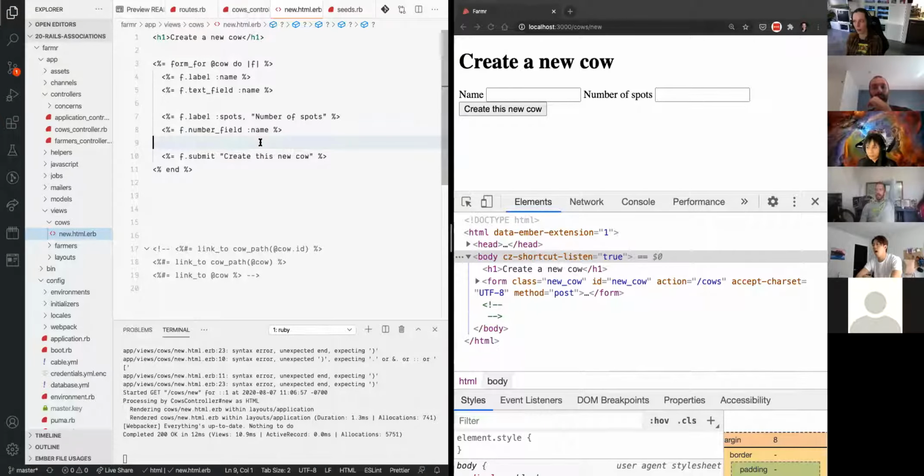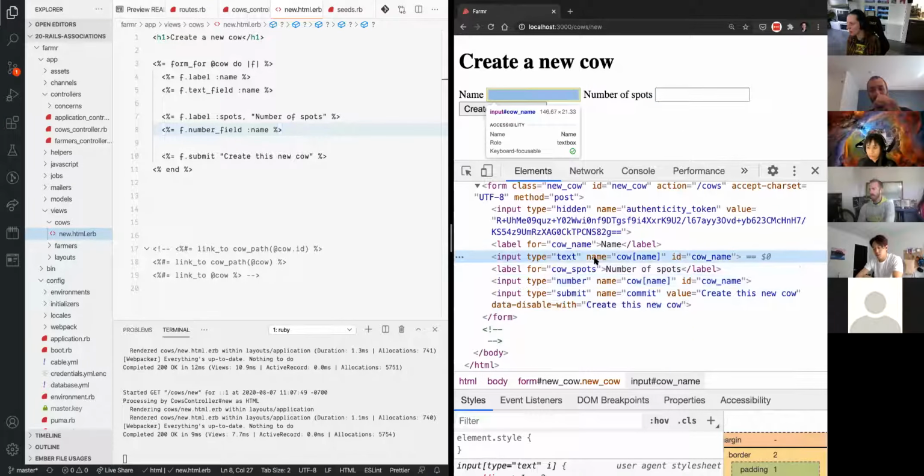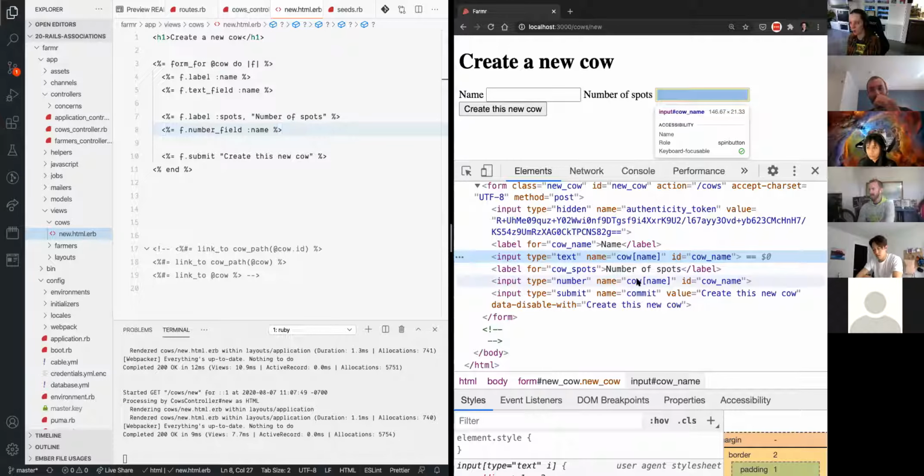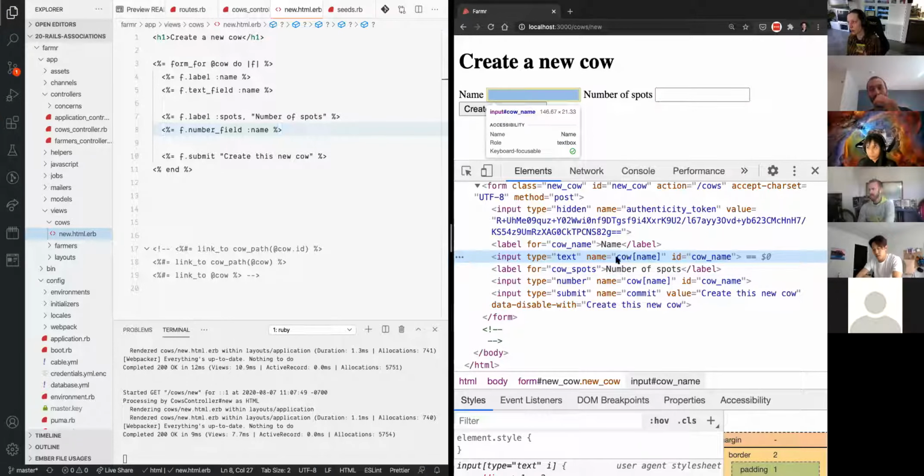Yeah, there are a lot of things going on here. The main part to remember is, let's bring this back to name. When we're building this form, if we look at the HTML here, you can see that now we have 2 input fields with the name of cow brackets name, right? Which will send, if you remember, this particular part forms our params hash that we send to our controller.